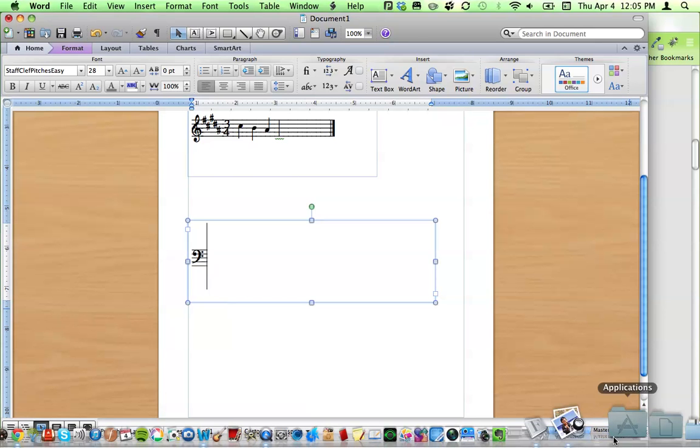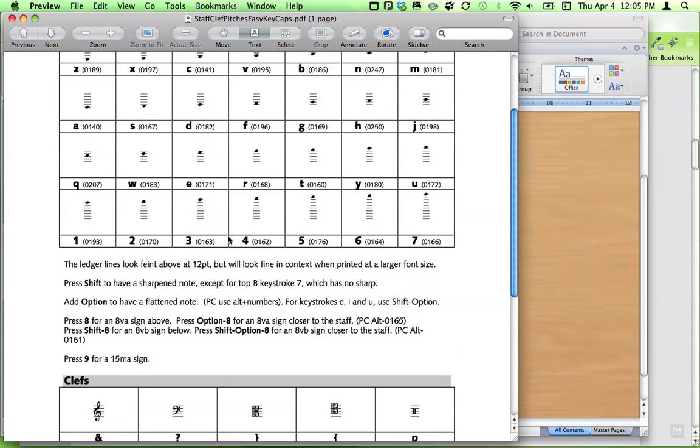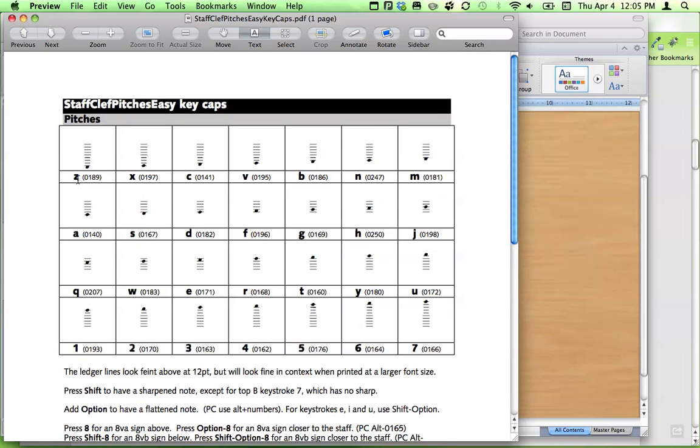I'm going to go back to my PDF here and look at the notes. So the other font that we looked at had the notes going up the staff according to the order of the alphabet. This one instead uses the order of the keys on the keyboard. So there's Z, if you look at Z on your keyboard, and right next to it is X and C, V, and so on. So that's kind of nice, and just visually you move up to the next line on your keyboard and the notes are going to continue going all the way up into the ledger lines.